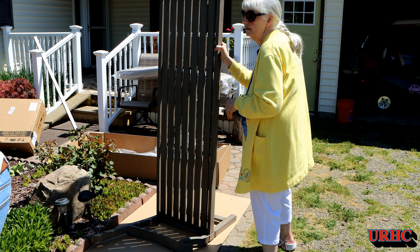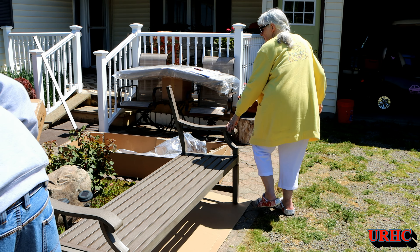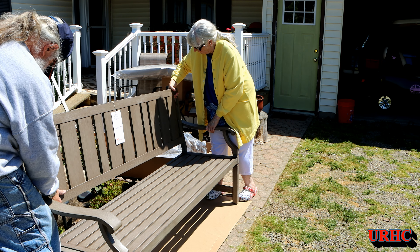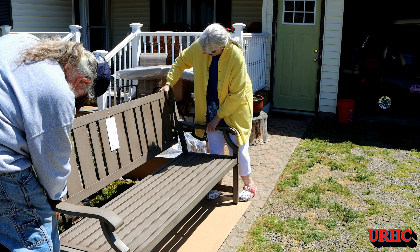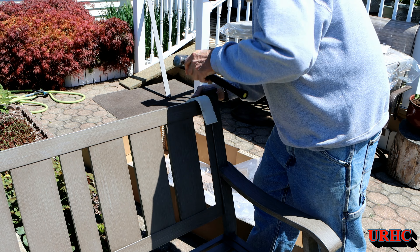I couldn't get the piece to drop down into the slot, so I figured let's turn it up where we can use gravity. I put those two screw heads in the keyhole slots and they should slide right down. One side went in with one good bang — no problem, a little tight. The other side I couldn't get down. Turned out there was like a burr on the corner stopping it. I got out my Ford wrench and a piece of packing rubber, and a couple taps and it went right down in there. Big slots to line it up.